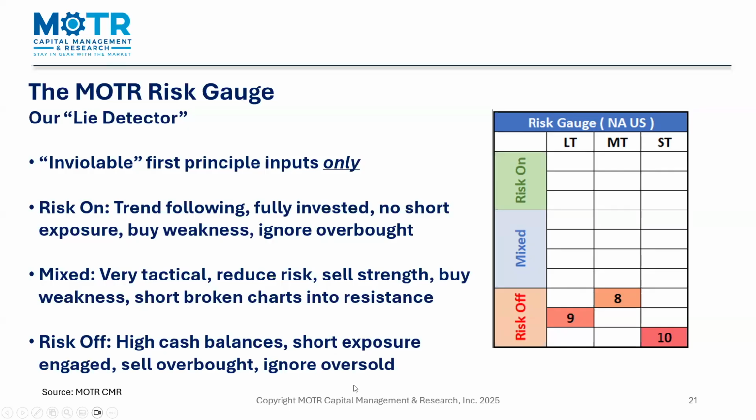When you're risk off, you want to ignore oversold because you're in a bear market. Oversold conditions in a bear market likely will be followed by lower lows. So you want to be patient, retain your cash balances and wait for the risk gauge to inflect. It basically encompasses all of the tools that I've been following for 35 years. It's just a really robust way to aggregate these very complex concepts across three timeframes into one indicator to help us make less biased, less emotional decisions.